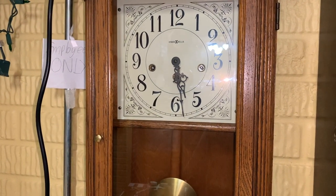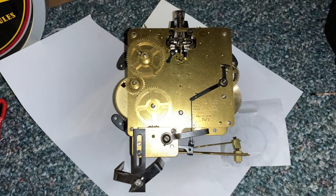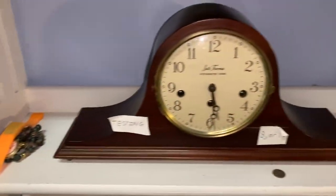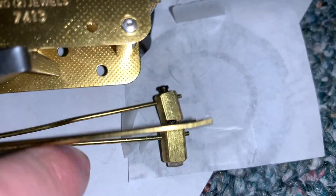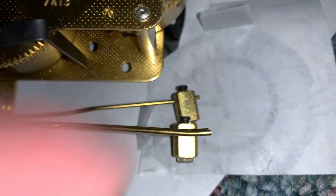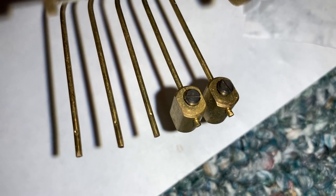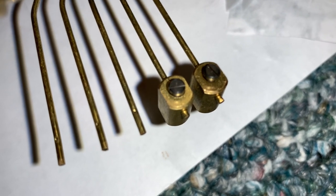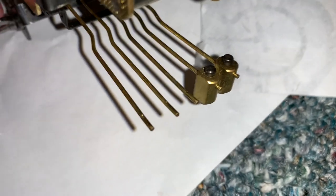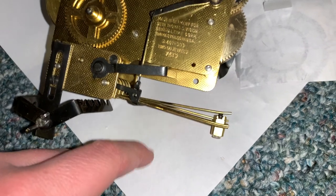I've already replaced the hammers, but I'll show you how I did it. Here I'm looking at the movement for the Seth Thomas Timber mantle clock. You can see right here why three of the hammers went missing — these things are actually really easy to get off. There's a screw right there which takes a flathead screwdriver; you just stick the screwdriver in, turn it counterclockwise, the screw comes out, and the hammer slides right off the metal rod. That's basically how I got the hammers off and on.